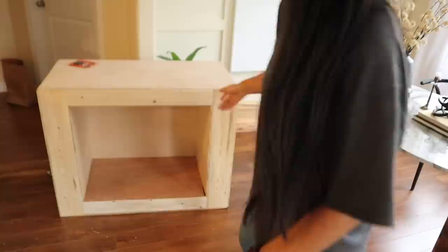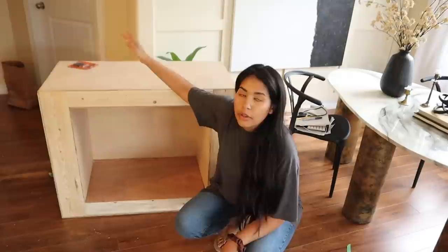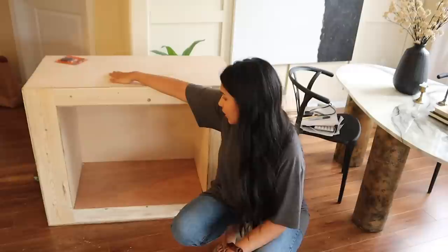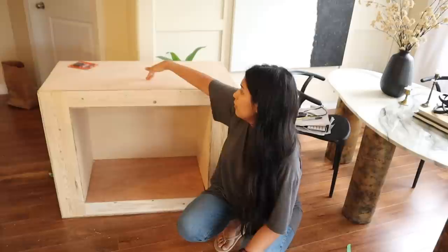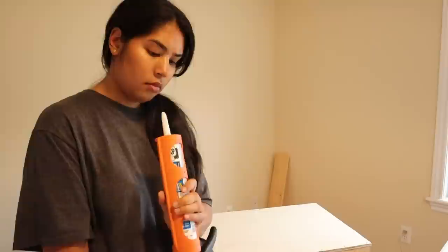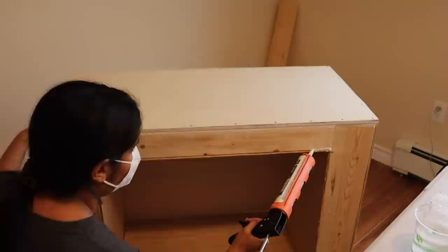Are you ready to see it all constructed? Because honestly, it's coming together — seriously it is so coming together. This I believe is actually how you frame out a fireplace. Does this not look like a fireplace? If you were doing a faux fireplace with an insert, dang, this looks good! I will just mention that the top piece is the only piece of plywood that's slightly thicker — I think it's like half an inch thick versus everything else which is a quarter inch. The top part is also the only part reinforced in the center, and you can actually see the difference — it's definitely much more stable and heavy duty. Since I'm going to put something heavy on top, that was a good idea. The next step is to caulk all the little gaps. I've been putting it off but I'm going to do it now.